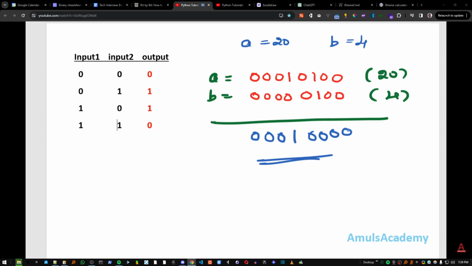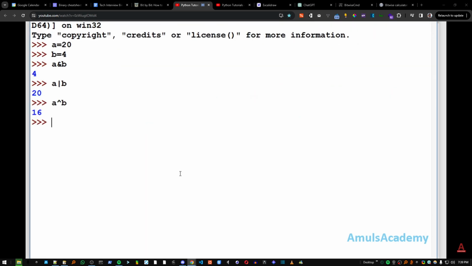Here we can see this is 2 power 0, 2 power 1, 2 power 2, 2 power 3, 2 power 4. We got the 1 at the place 2 power 4. 2 power 4 is nothing but 16. So this is the binary representation of value 16. That's why we got the output as 16.